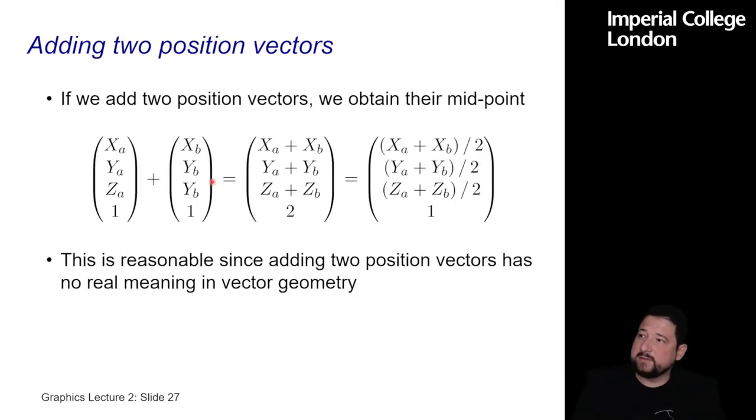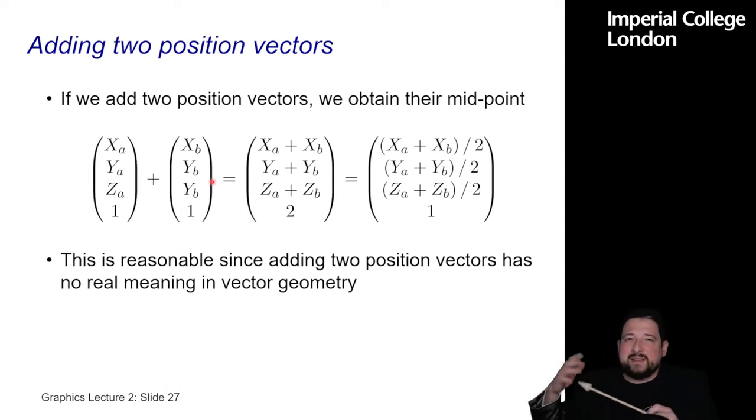Yes, makes sense intuitively. What doesn't make too much sense intuitively, if we add two position vectors, we obtain their midpoint. Of course, it makes sense if you put everything into perspective with the origin. Yes, then you add together two vectors starting in the origin and you get their midpoint. Yeah, but this hasn't really got meaning in normal vector geometry. It's a valid operation, but all you would get is the same as you would have just added direction vectors, but only always relative to the origin.